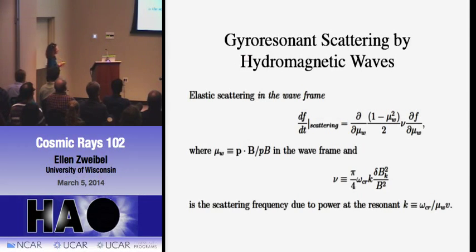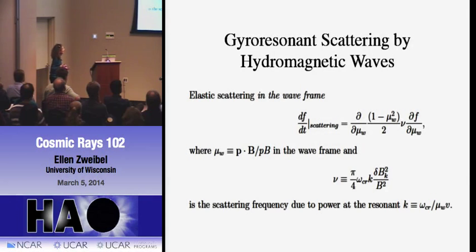Okay, so we can describe this gyro-resonant interaction as a scattering process, and we can ask what its effect is on the whole distribution. So now there are going to be a few somewhat mathematical slides. We can describe the evolution of the distribution function due to this scattering by this diffusion-like term. So nu is a scattering frequency, which is basically the particle gyro radius times the magnetic energy fluctuation at the gyro radius, normalized by the background magnetic field. And mu is the cosine of the particle pitch angle, and this is all measured in the wave frame, which we do because in that frame, there's no energy exchange.